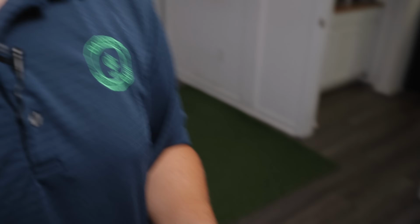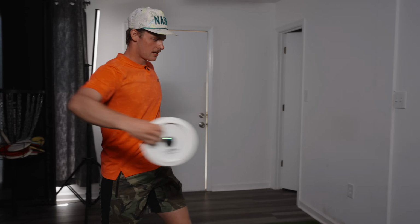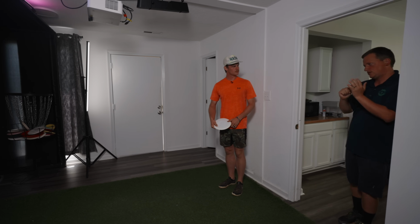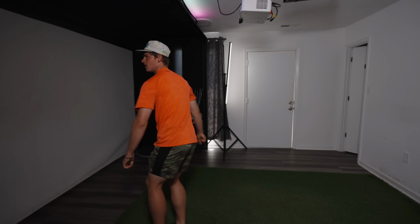Okay. Let's try this. Can you take your backswing out? Keep it out like this? Yeah, like towards me. Let's try and still go. Yeah, over do your here. Normal form. Do everything normal. Just take your backswing to me, like wide. That was almost wide. It was very straight back.